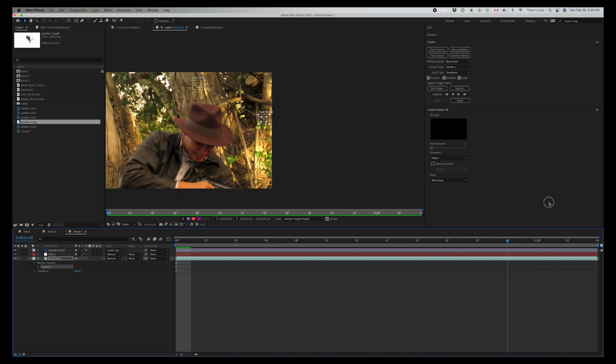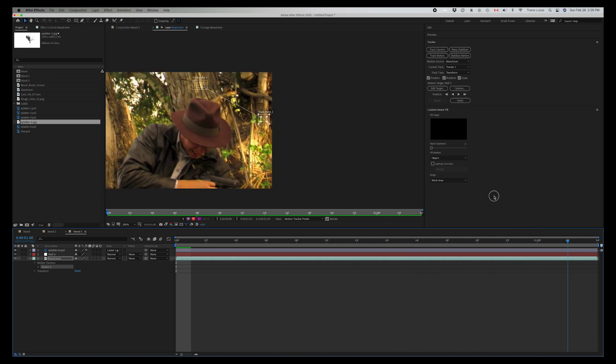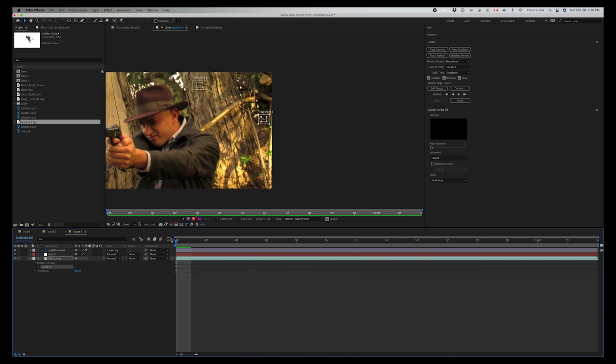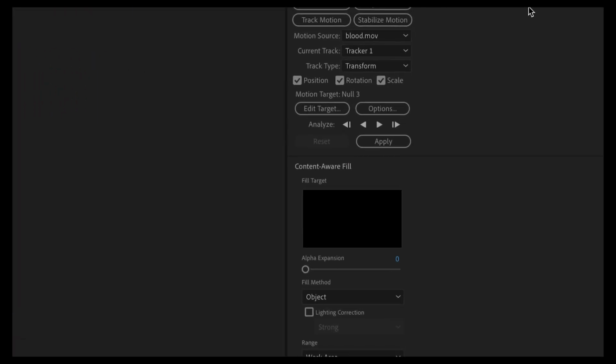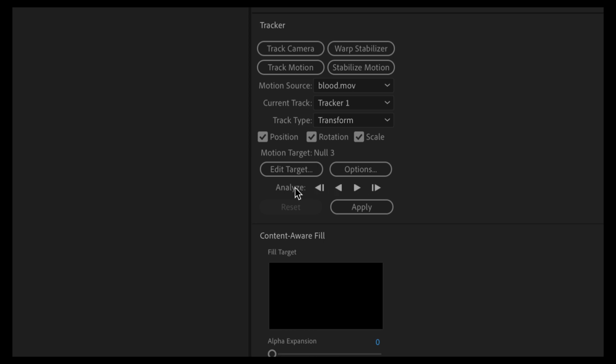Okay, my tracking points are moving with the camera because I haven't set up tracking yet. At the very first frame, I have my tracking point selected. So when I track, I'm going to track forward because I'm at the first frame. If I was at the last frame finding my tracking points, I would track backwards. If I had a hard time tracking, I may track 1 frame at a time. But this should work really well. So I've set my 2 tracking points. It's going to track the blood movie. It's going to put the tracking motion onto my null object. I'm tracking position, rotation, and scale.